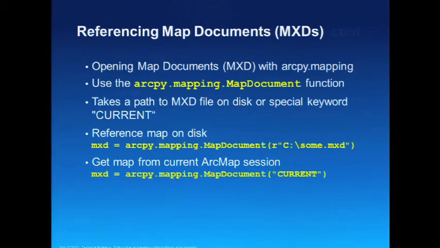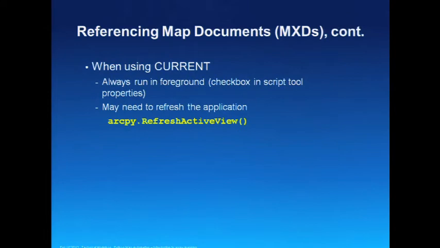And if you develop a script tool that runs from a geoprocessing toolbar or a toolbox, those can be engineered or scripted to work against the current map document. So you double click on a tool and it's working all right there. It's not going out to disk or doing anything.